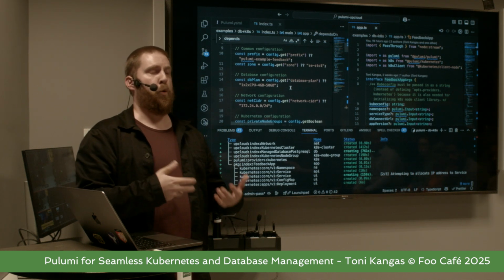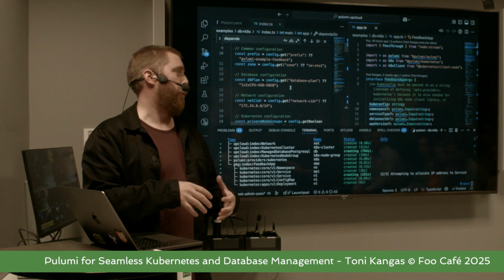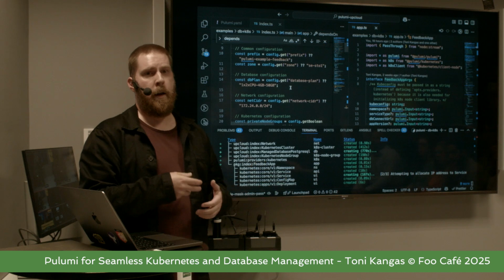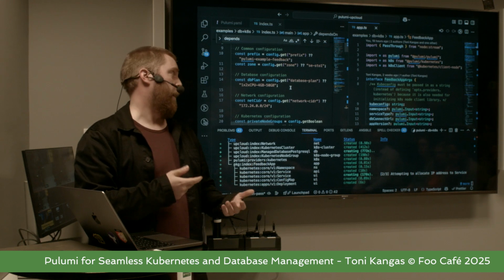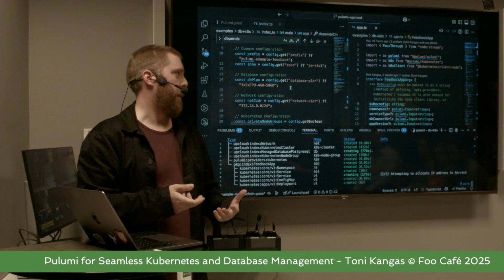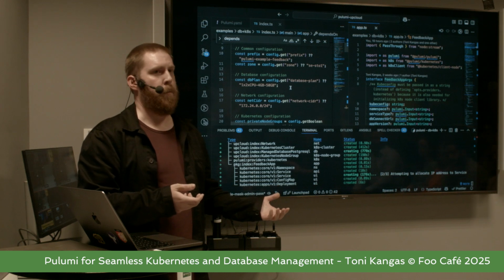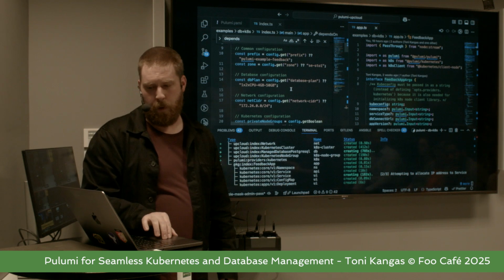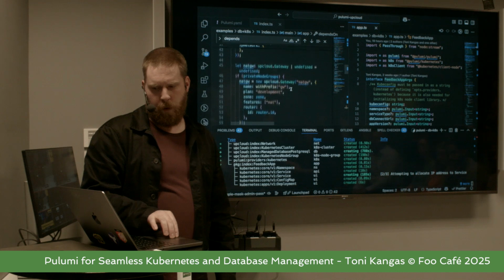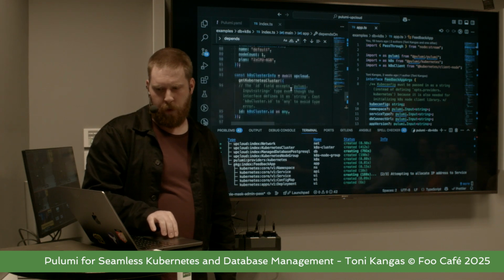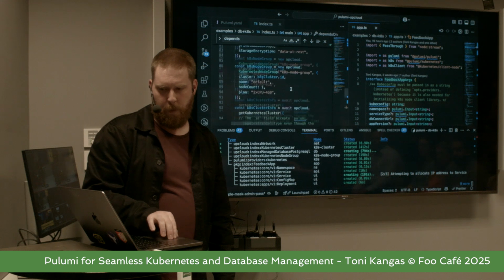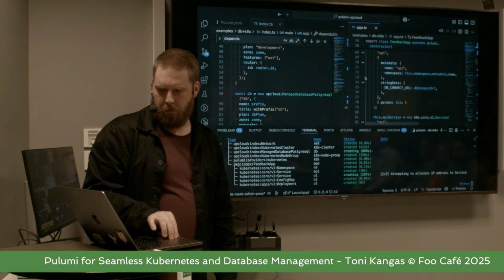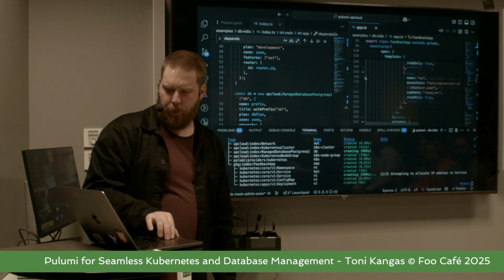We can use Pulumi configuration to get input values to our code. In this case, for example, the database plan and the network addresses to use. We could obviously configure anything related to our infra here. And in the case of Pulumi, we can actually use these values in the code, so we can have an if-else based on these values. Not sure if I have any more. Can't remember.